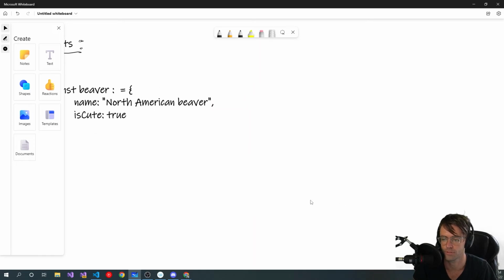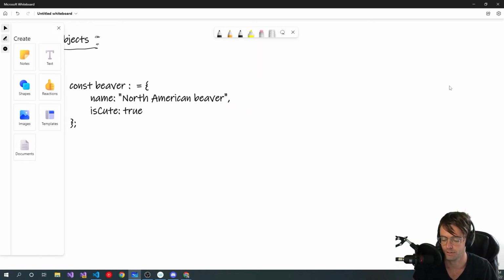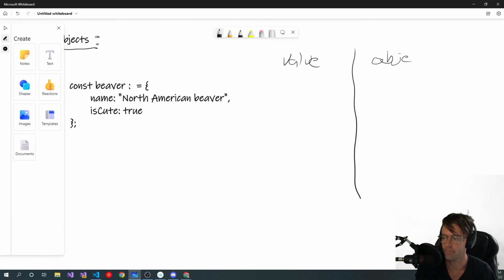I think it's really important that we first talk about the difference between a value type and a reference type. I'm very infamous for wanting to literally beat into people's heads the difference between a value type and an object type. It's called an object type in TypeScript, but sometimes it is referred to as a reference type.